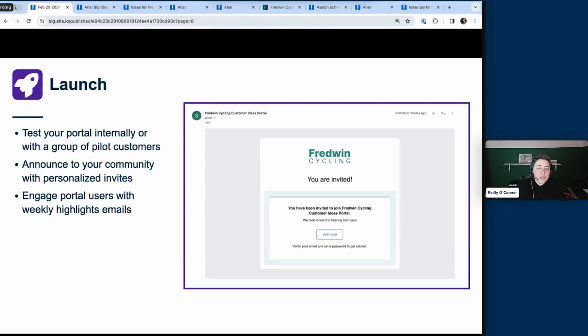And I'll just mention too, I think a point that's really important here is to share the why behind your portal. So what are your broader goals? Why is your company doing this? Why are you asking your customers to go to this place and give you feedback? Maybe that's that you're launching a voice of the customer program. Maybe it's that you simply want to ensure you're delivering the most value for them. But we find that setting up that why behind the portal can also really help to get folks on board.